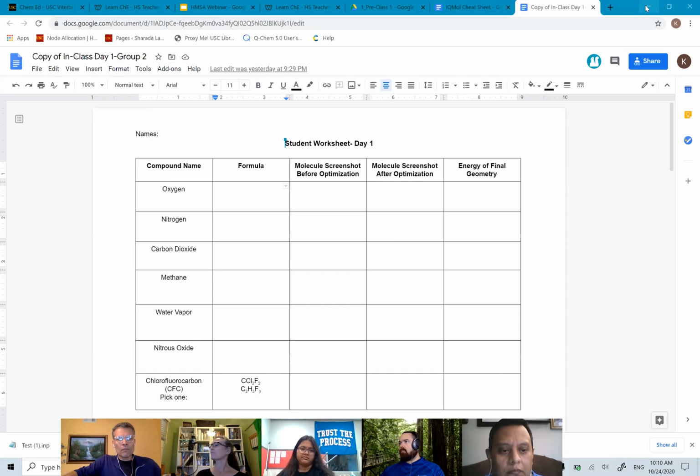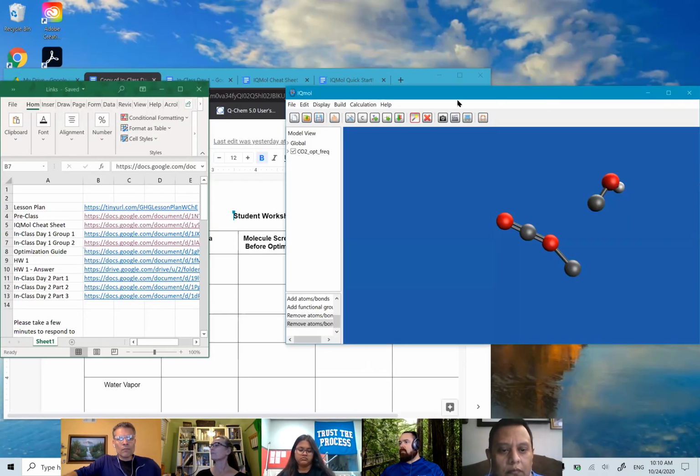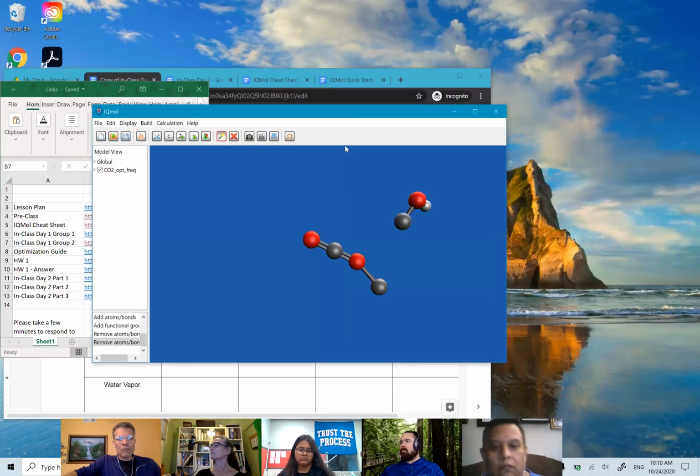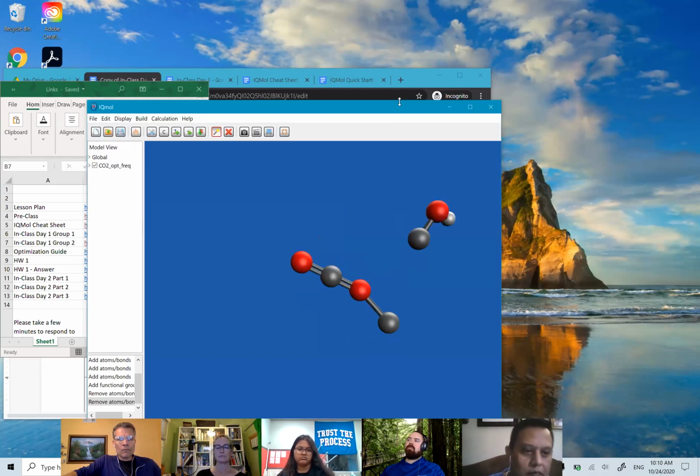What that means is that in IQMol, for example, one of the things you can do is start a new molecule. I'm going to do this pretty slowly in a group, so if you want to follow along, you can. If not, we can talk about it in the individual groups when we break out. So ask me questions as you go.